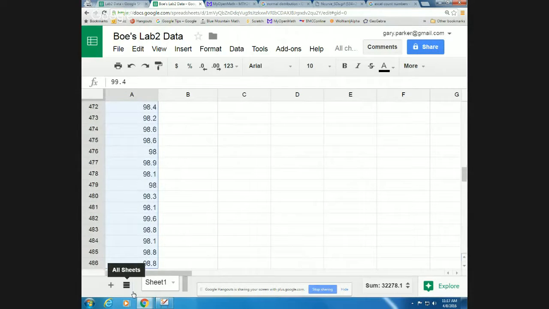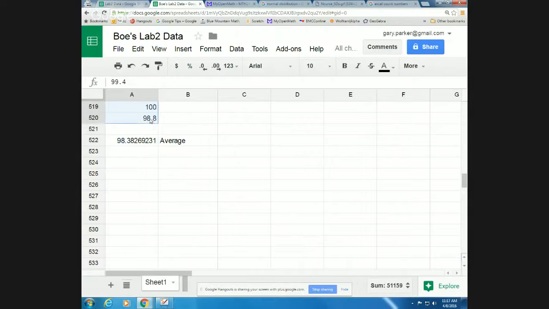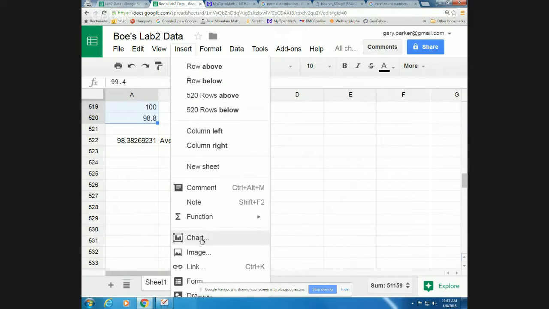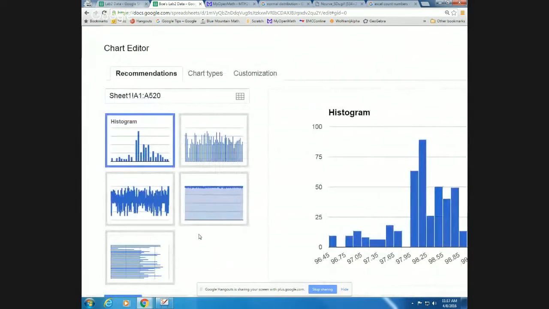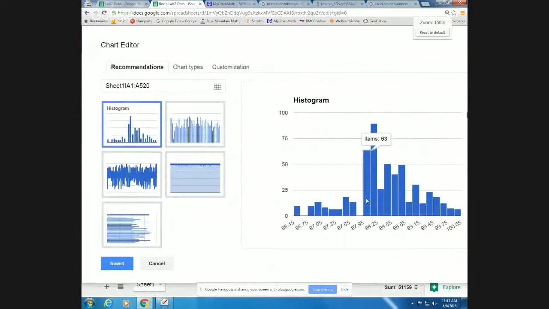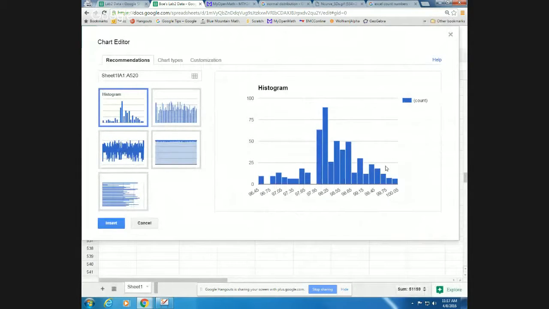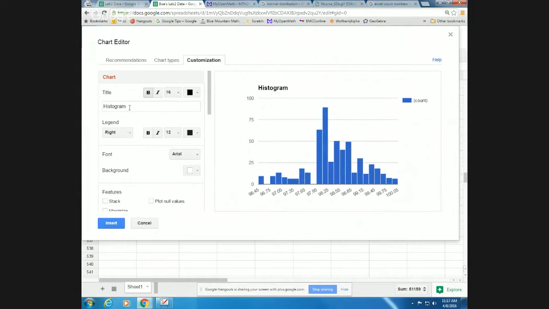So highlight all the data. Come on, data. Oh, almost there. Whoa, there we go. Okay. So to make, again, in Sheets, a histogram without a frequency table, you highlight your raw data, and then you go to Insert a chart. Google usually guesses you want a histogram. And so it says, hey, here's a histogram you could have. You can tweak the histogram by going to customization. And in customization, I can give it a better title. So we did this earlier, let's repeat it again. So these are human body temperatures.